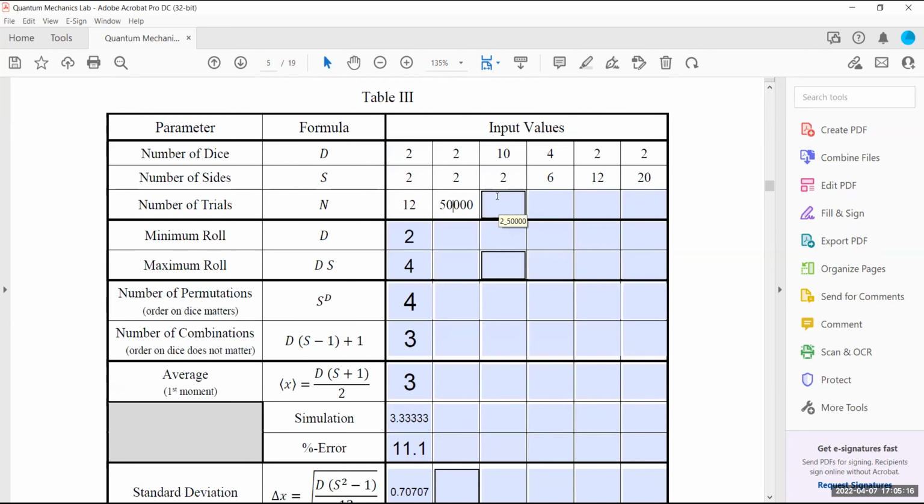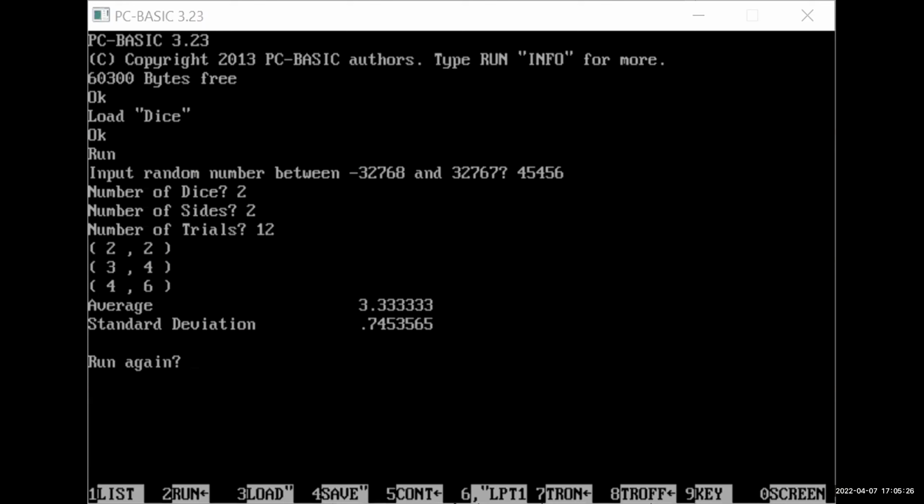If you do 50,000, you're going to wait for a long time. So I'm going to start it just to show you. Share this, the same thing. And I'm going to wait for it and explain part of the things until it gives me the answer. So yes, I want to start again. The number is still 2. But the number of trials now is 50,000. So the computer is going to be super busy for a long time.